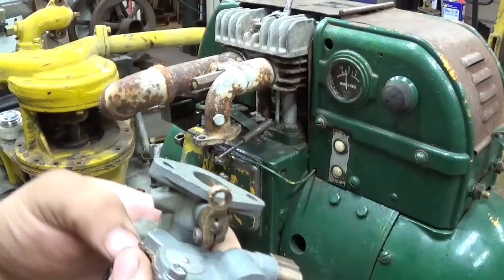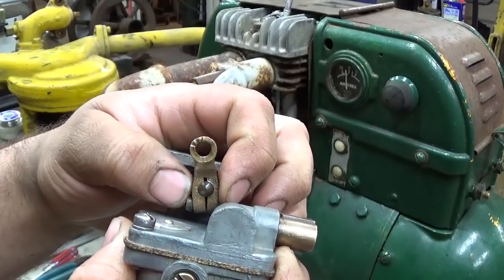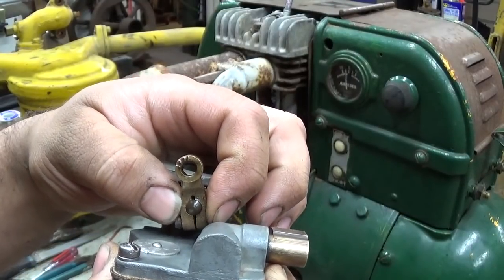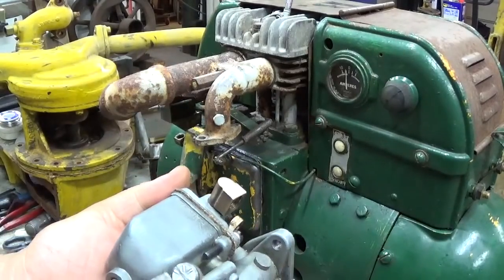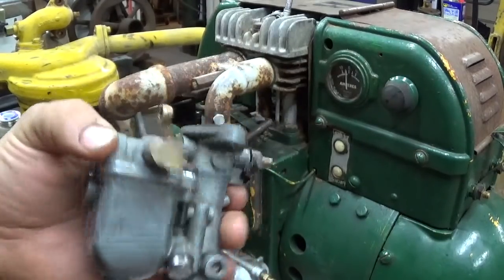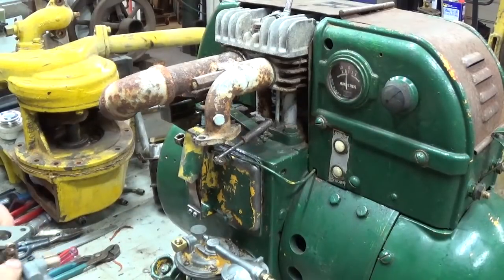Another thing I noticed is that the throttle shaft is a bit worn. I keep going out of frame there. A little sloppy. But I'm not going to worry about that initially. We'll see how it runs. Had to make a new plug down here for one of the main jets. But let's hang this back on.